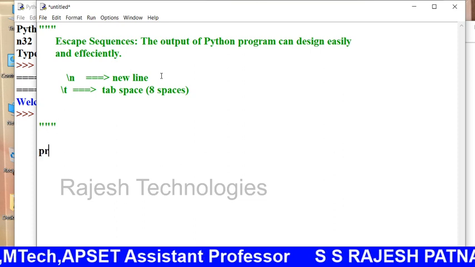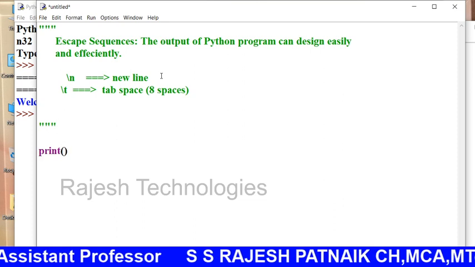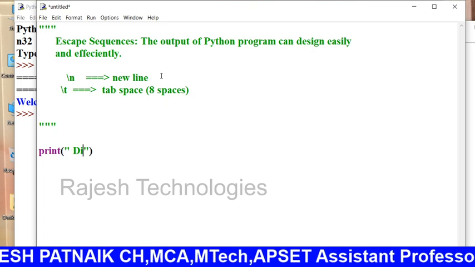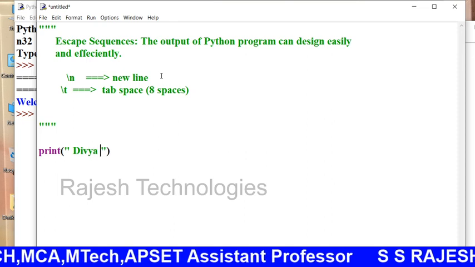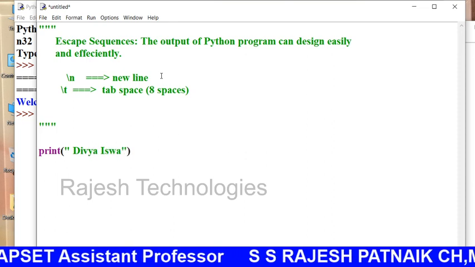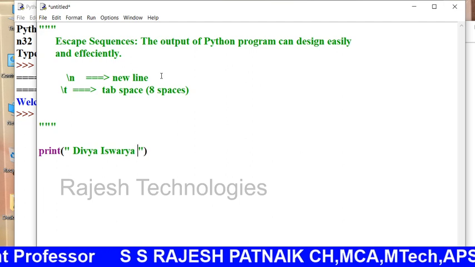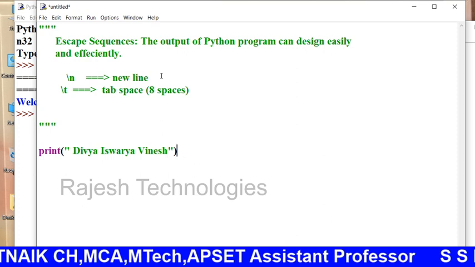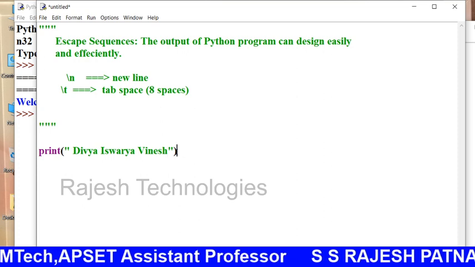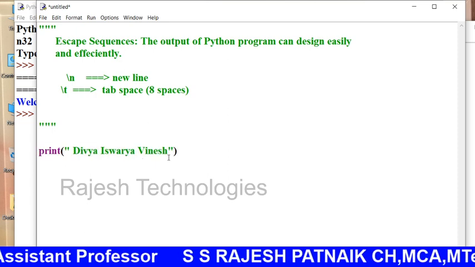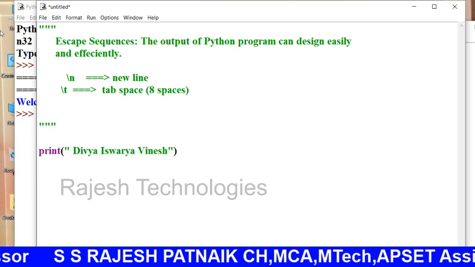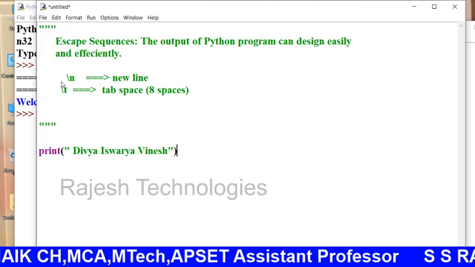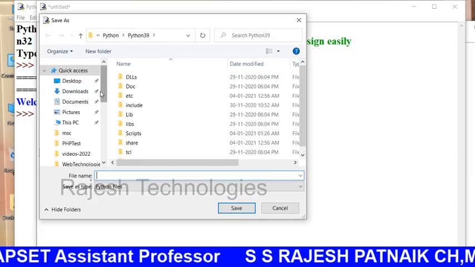So let me go for the normal program. I want to print some values here. Print, if I write 3 names like here Divya and Aishwarya and then Vinesh, like this. If I print all the names in a single line, I am going to save this particular file in my folder.